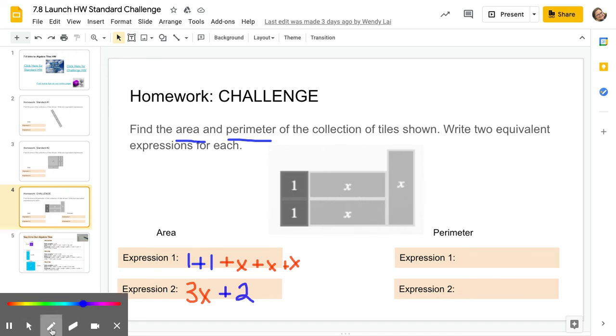All right, so next, the little slightly more challenging part, the perimeter. So we know the perimeter is the edge around the outside. The tricky part's going to be right here, but I'm going to do the easy part first. So I have an x side here, a 1 side here, an x side here, 1, 1, 1, 1, x, I don't know what that is, and a 1. Okay, so that green part, that's my easy part.